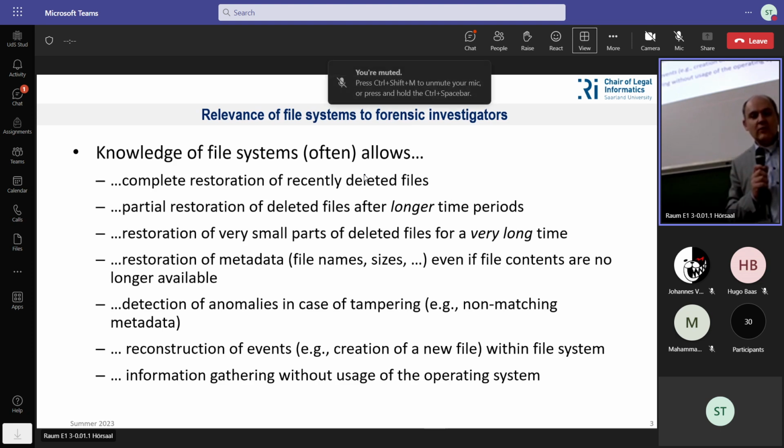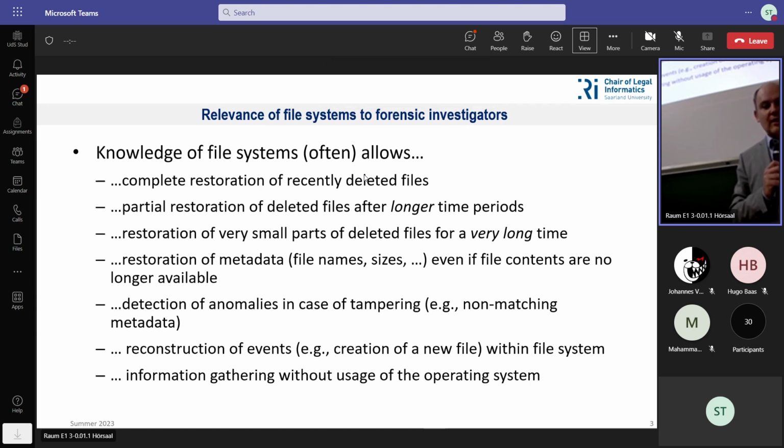You might be able to completely restore files that have been recently deleted. Why only recently? They might be overwritten if you wait for a certain time period or for a longer time period, exactly. But even after longer time periods, you might still be able to partially restore files, so that becomes a lot more challenging.